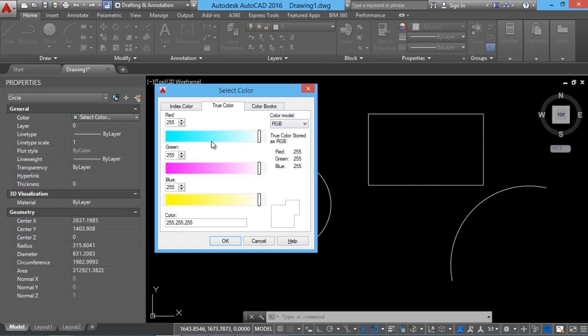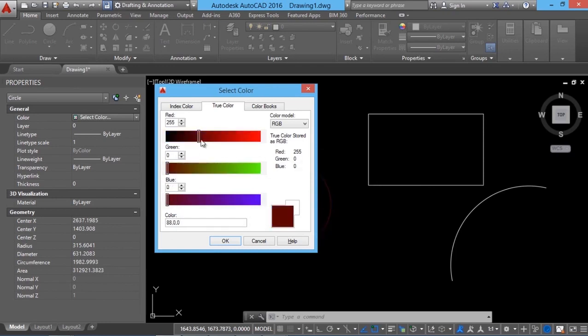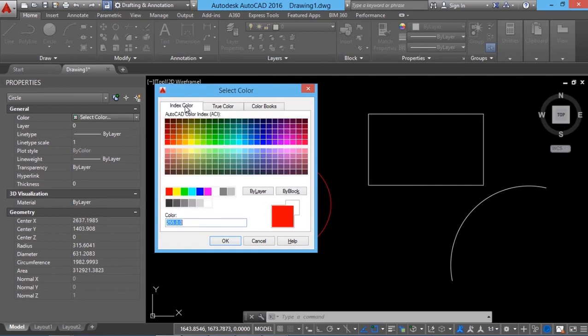and blue. Each color will have a particular red, green and blue component, and each component can vary from 0 to 255. For example, if I keep the red at 255, which is maximum, and if I keep the green slider to 0 and the blue slider to 0, the resulting color will be a perfect red. Likewise, you can mix these colors in various proportions to create any desired color.